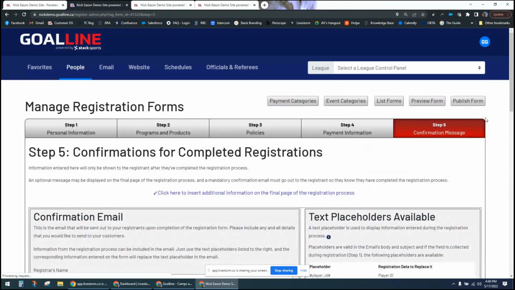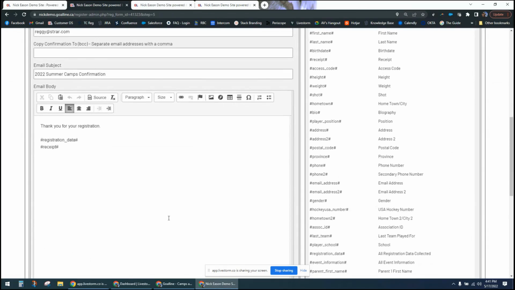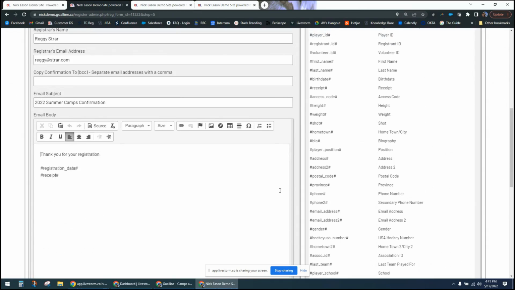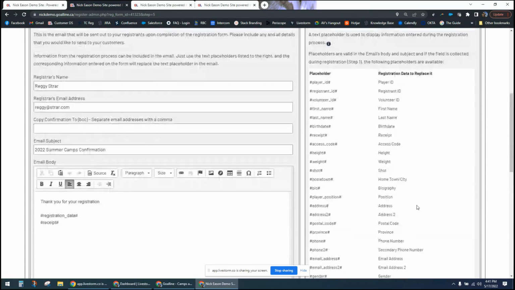Again, this is pretty straightforward, but you do need to configure your confirmation email so that when it goes out, people see that it's from the registrar and from this email address, so that if I need to reply, I'm going to be replying to this email address. And then you've got lots of ways to customize this. You can customize this with all kinds of extra information. You can type up a bunch of content. You can use more of these text placeholders to fill in information, so that people get a really nice comprehensive email confirmation. So I'm going to click to publish my form again here now so that we can go and check it out.